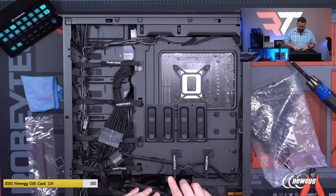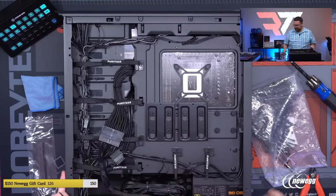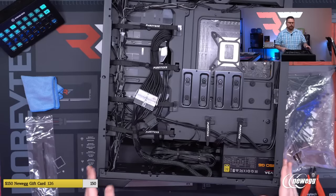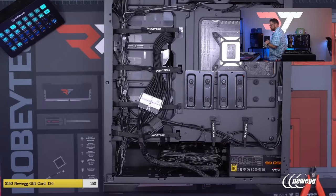Okay, there we go. Build is done. Okay, so here's your whole cable managed build. Even the bottom looks pretty good, I think. Okay, so let's get this out of the way. Okay, we're gonna run deals after we get the case kind of put back together. The build is ready. Needs to get put in there.